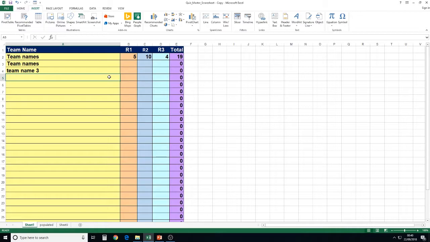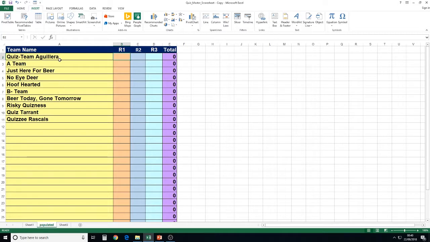So this can speed things up, and of course if you're using TV screens within the venue, this can also be used, and we'll show you that in a moment, how to get this scoreboard up either in real time or a few seconds later onto the TVs. Now, first things first, let's populate the sheet. I've populated one here with some, not random team names, but of course probably a few team names that you recognise there, sort of commonly used team names in Quizland.